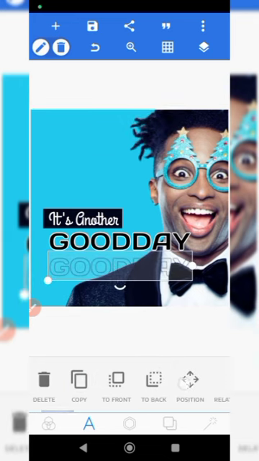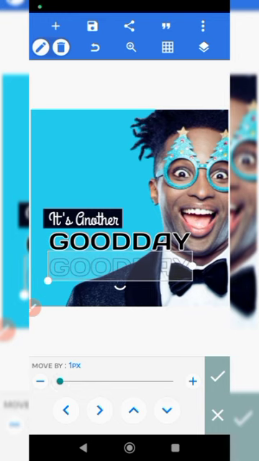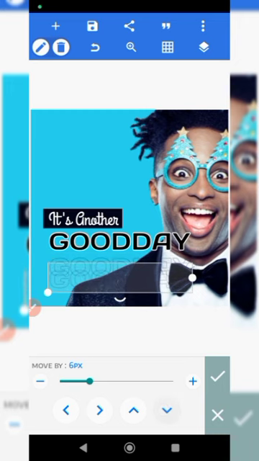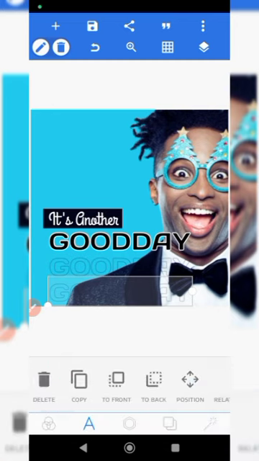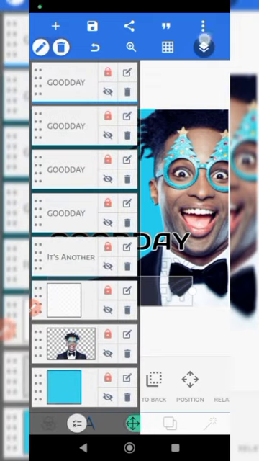Remember, I want to move it down again. I used 15, so I'll be counting. It is 6 pixels downward. 1 2 3 4 5 6 7 8 9 10 11 12 13 14 15. That's 15 movements downward. Good. So I will lock it again.